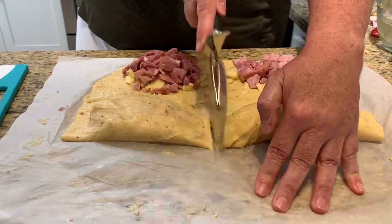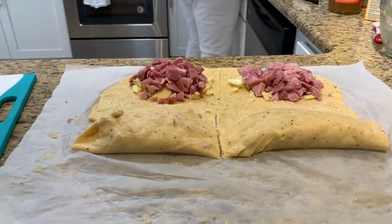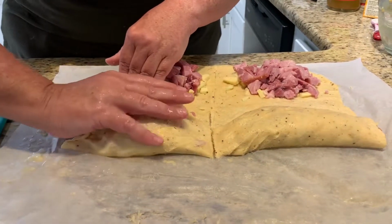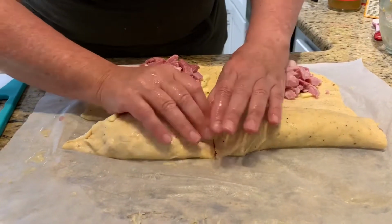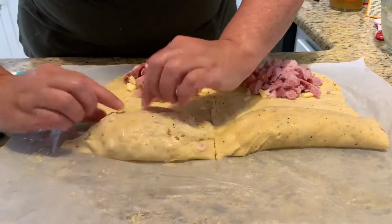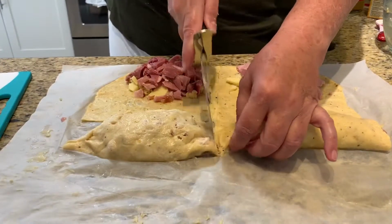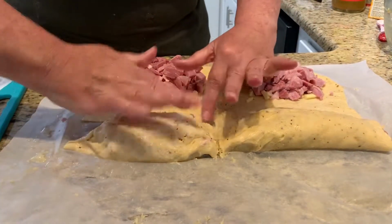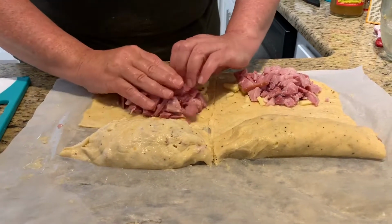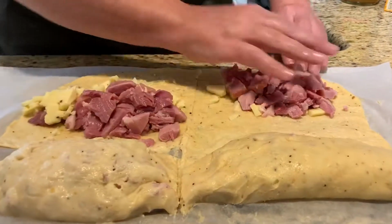Pizza cutter. Oh, I'm gonna get my hands wet. That'll make it so much easier. And you just shove it in there and pinch it off. Okay. Now, see, I meant to do it inside, so this one's going to be backwards. There we go. Okay.